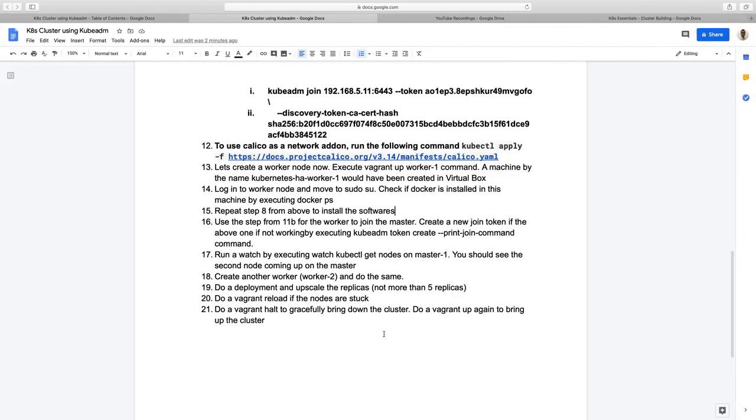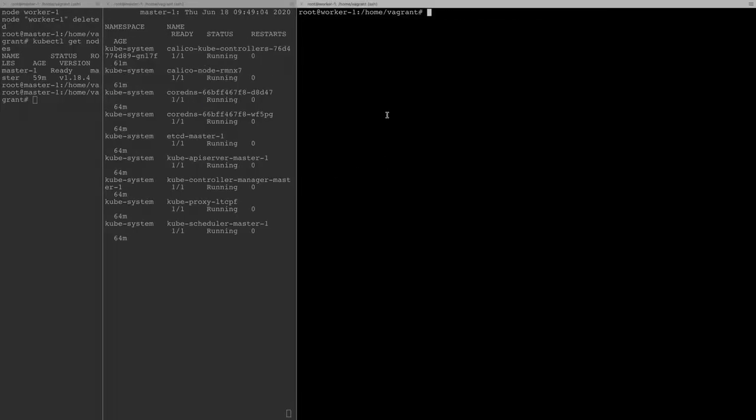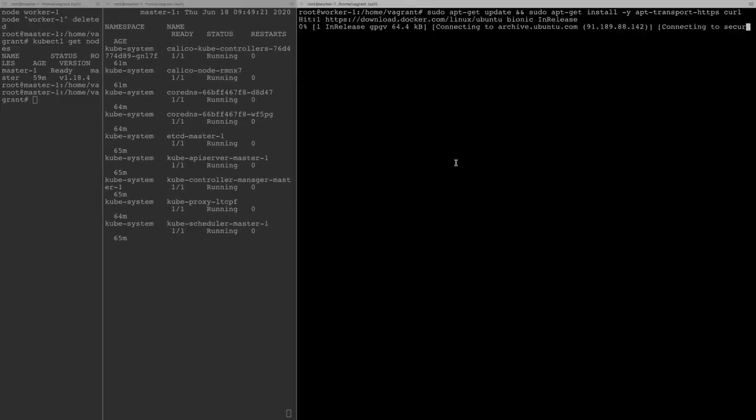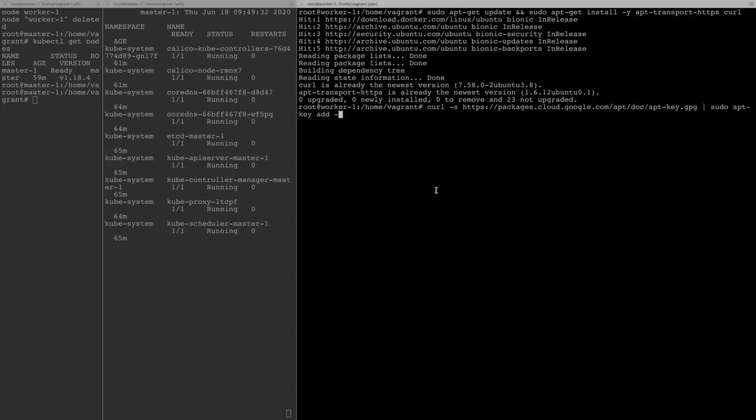Very well. And go back to the documentation to see what it says. All right. Just do docker ps as well, just to be assured that you have Docker installed on it. Yeah, so we're all fine on that. It is saying go to step 8 to do the other installations. So I'm just going to go ahead and do those installations as well. It's basically installing kubectl, kubeadm, and kubelet. You know these steps if you've seen my Kubernetes Essentials course.